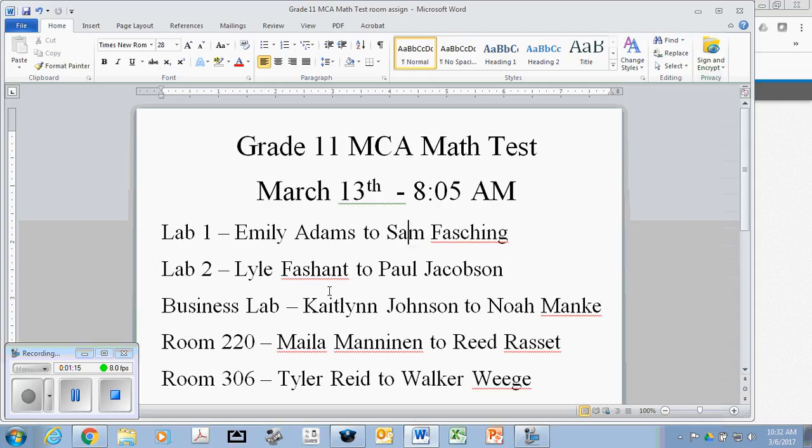There'll be proctors in the room to help figure things out, give you a few instructions, and then get you started. Do not bring your cell phone unless you want to give it up and put it up on the table. You can leave it in your locker if it's locked.